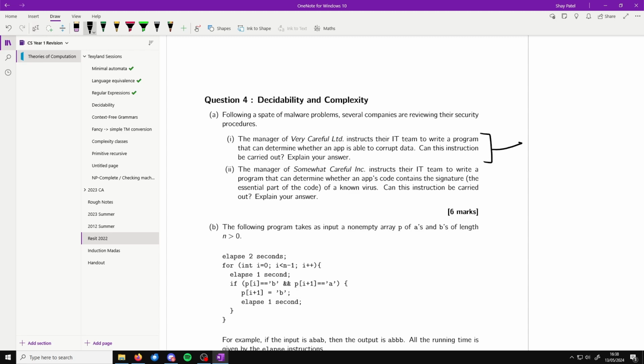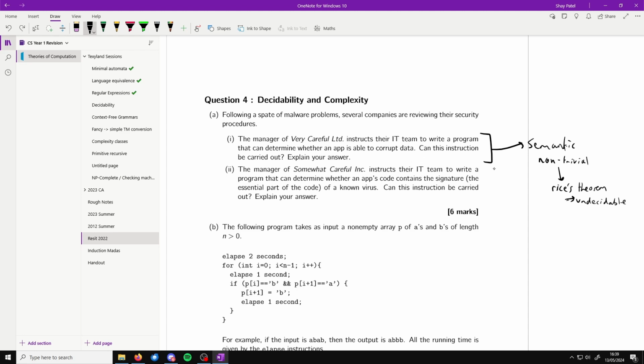Whether an app is able to corrupt data or not is a semantic property. And is it trivial or non-trivial? Yeah, good. Sometimes the app might corrupt data, sometimes it might not, so it's non-trivial. It doesn't always have to be true or always false. And so, as Ash said, by Rice's theorem, that implies that this is undecidable. Trivial is just, it's always true or always false. Non-trivial means there are some cases where it's true and some where it's false. This is a non-trivial property, because an app might corrupt data or it might not.